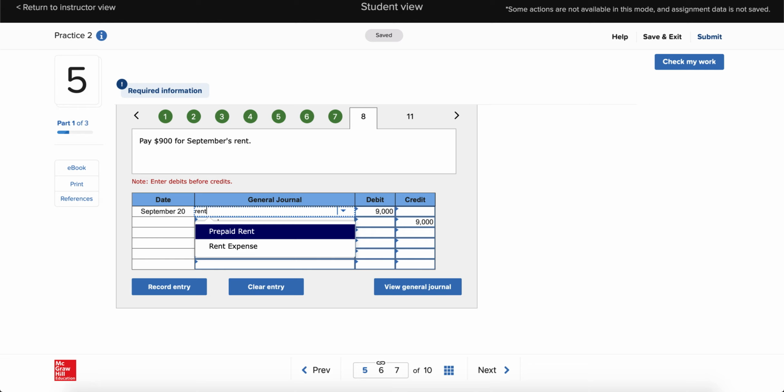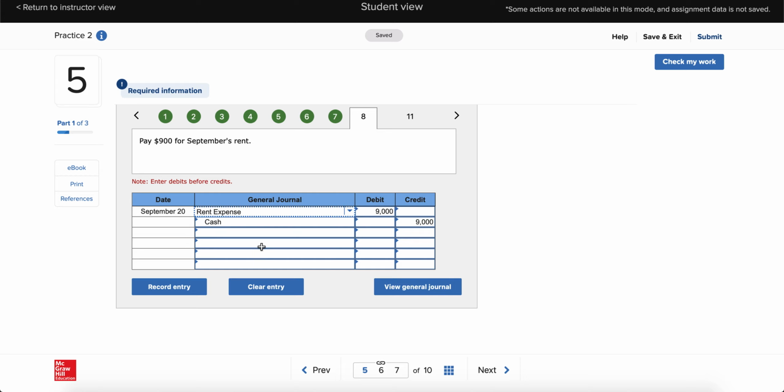And this is not unusual in a business setting where you might have to pay 6 months or 1 year's rent in advance, in which case it's an asset because you just basically bought something that you're going to use for that far into the future. But the only time we would use prepaid rent is if we were not paying for this month, but maybe we were paying for 3 months in advance, 6 months in advance, a year in advance, or whatever.